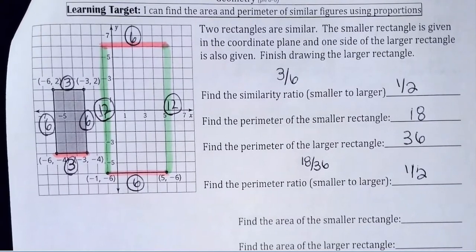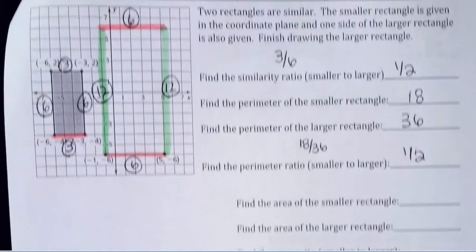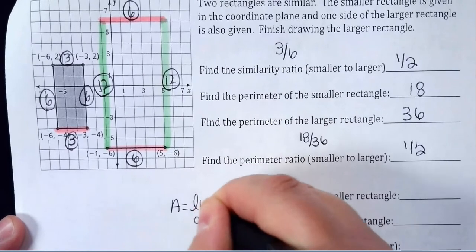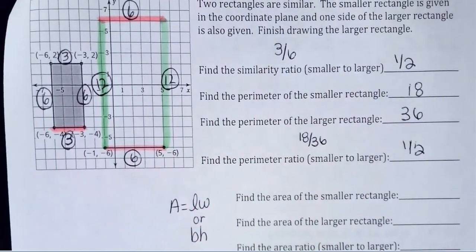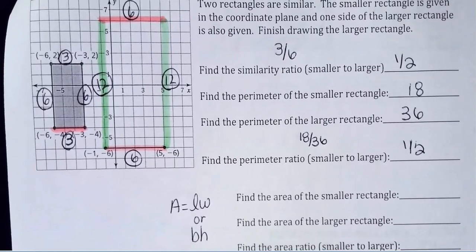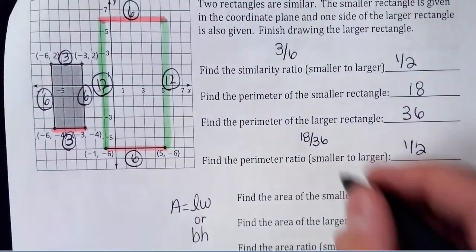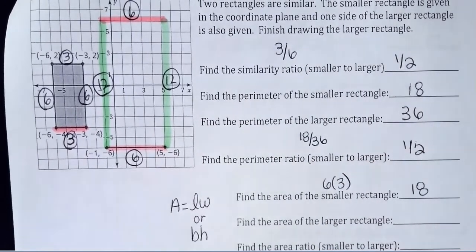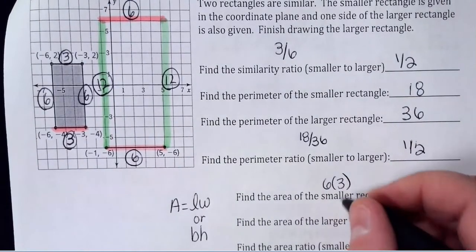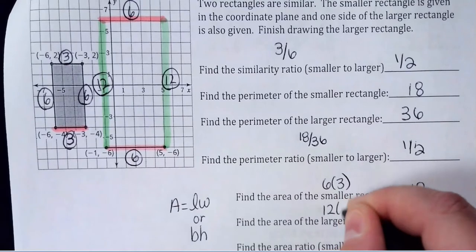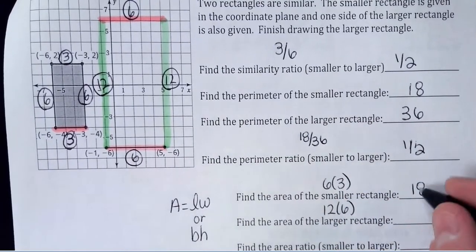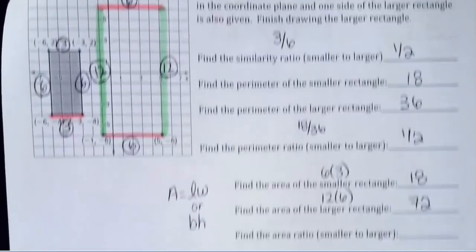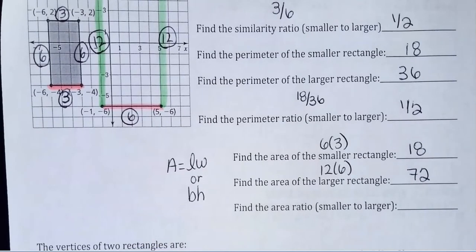Okay, now area, we did mostly triangles so far. These are rectangles. So area of a rectangle is just length times width, or some people think of that as base times height, whichever, it's the same for each. So for the smaller rectangle, one of the sides is 6 and one of the sides is 3. So the area would be 18. And for the larger rectangle, one of the sides is 12 and the other side is 6. So base times height or length times width, however you want to think about it, those are going to equal 72. Okay, now before we see this, if we did this right, what should the area ratio be?